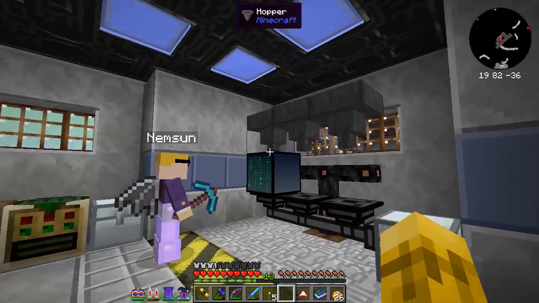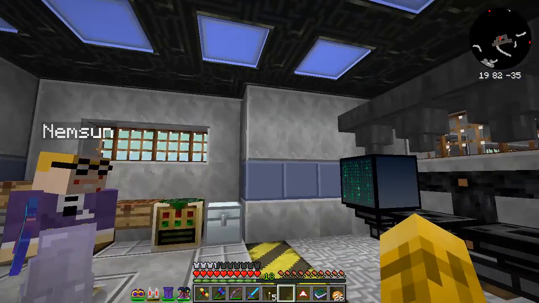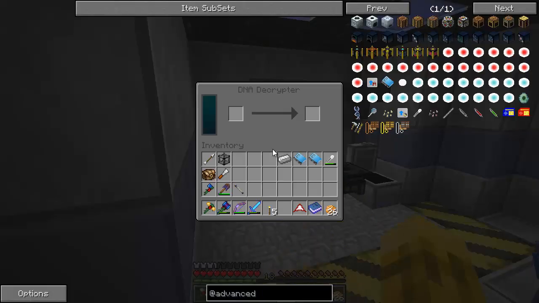So what do we got in here then? DNA decryptor, yes. You want to put the helix in, I guess. Yeah, I'll get this first one. Ooh, there we go.